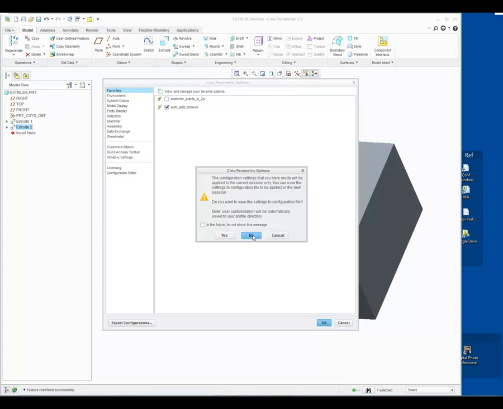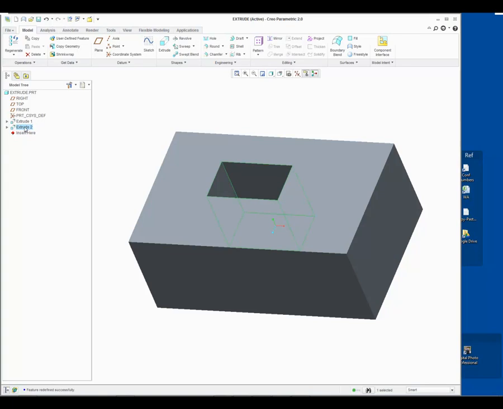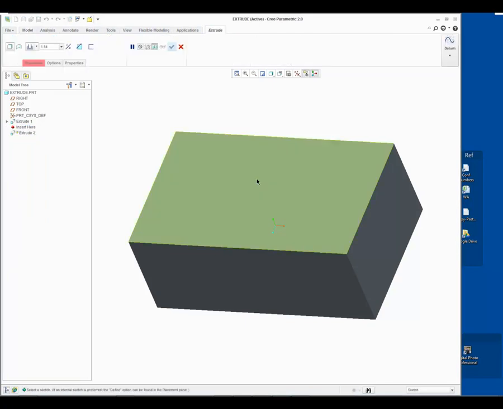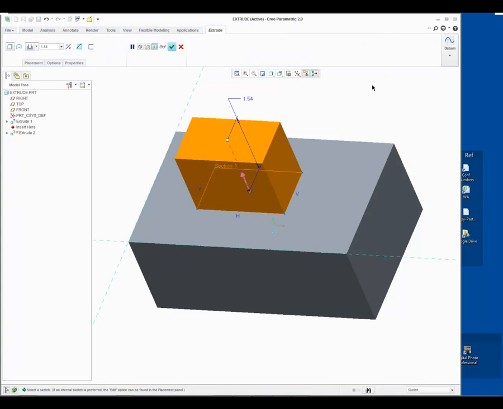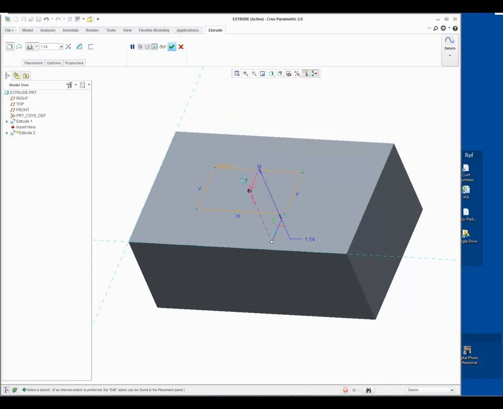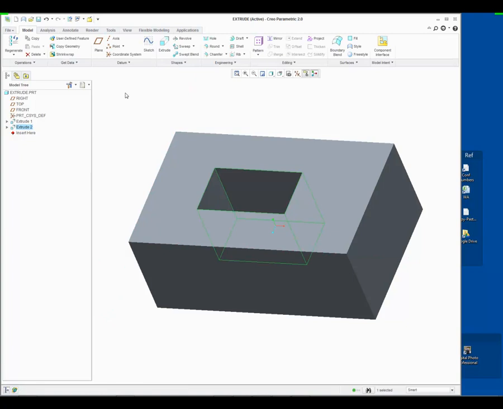Now, when I go to create the extrusion, I'll take extrusion 2 away by just deleting it. Now when I create the extrude, same way as before, still just do a simple rectangle, finish sketching. I get the preview, which looks great when I extrude away from the material, but when I hit the arrow to extrude down into the material, notice I get a little message up there that said, I switched automatically for you from add to remove material, and I don't have to worry about making that selection in the dashboard. I just go ahead with the extrude.